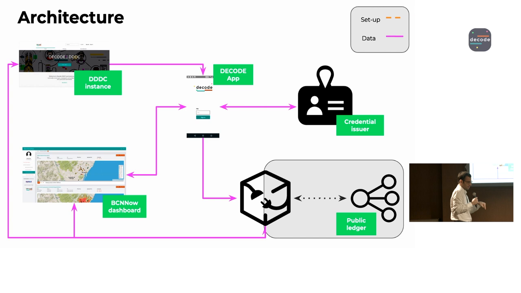You will see a panel where you say, okay, I want to share this information. But also you can share more information because you want it to be added into the results of the petition. Once you communicate with the credential issuer, you'll see different lines saying, okay, age, district, or whatever, and you have to click which information you want to share. But the compulsory information you have to share is the minimum that allows you to sign the petition.